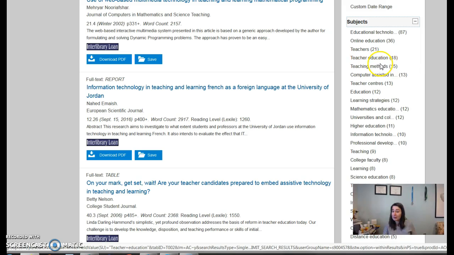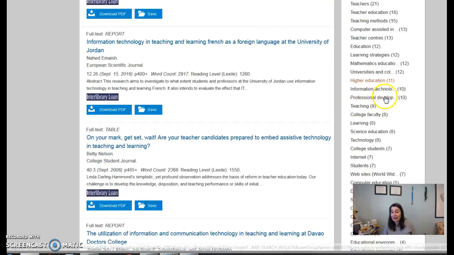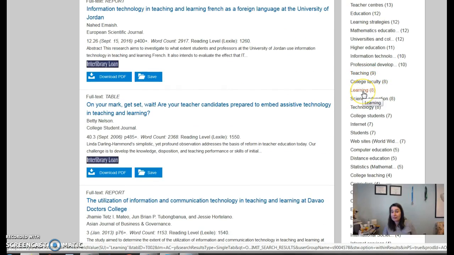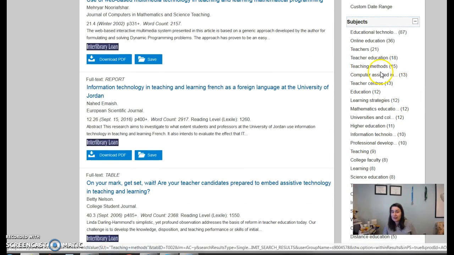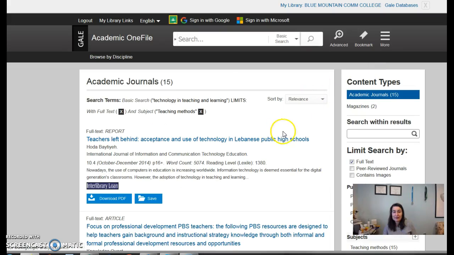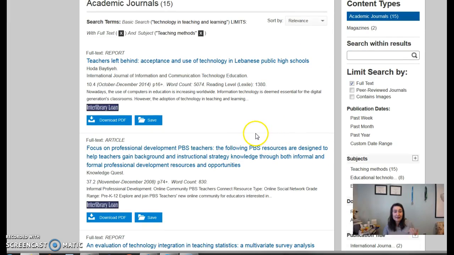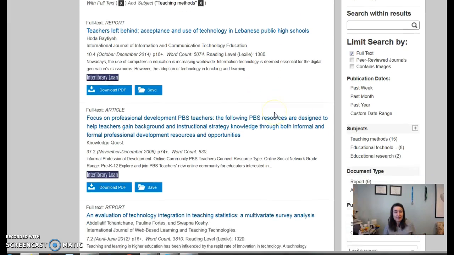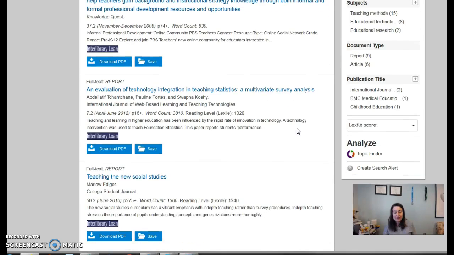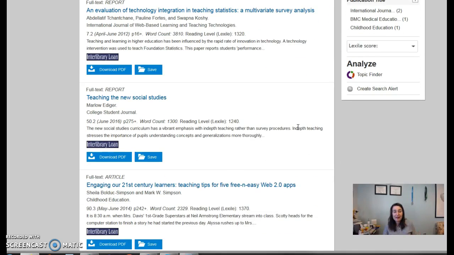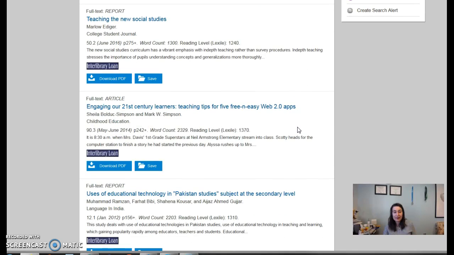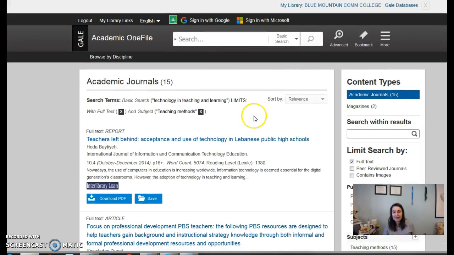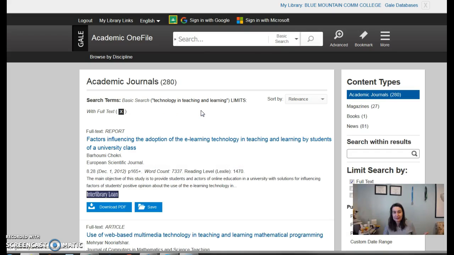So if we want to look, though, at teaching methods, we could certainly do that. It looks like we could also focus on, or is it learning here, which is kind of cool. But if we focus here on teaching methods, wow, that's down to the 15 articles that the database has found met all of these criteria, which is kind of fascinating. If you ever want to take any of those out, you can just take it out here.